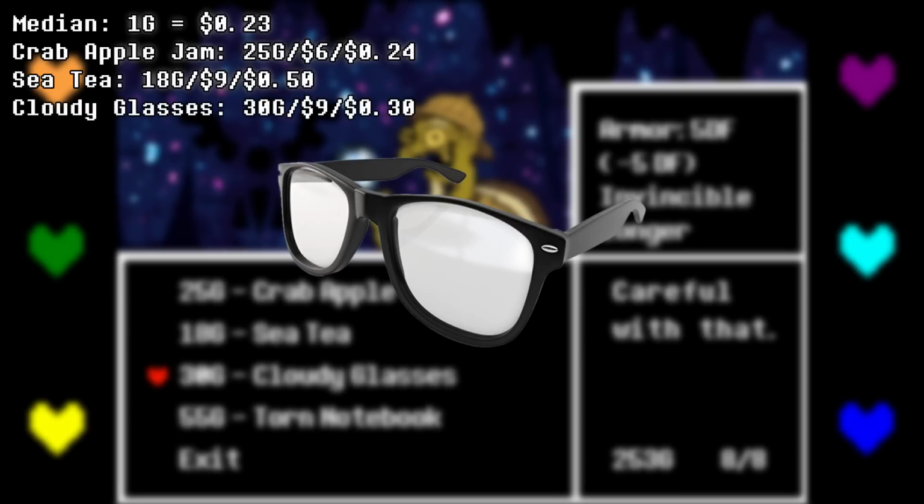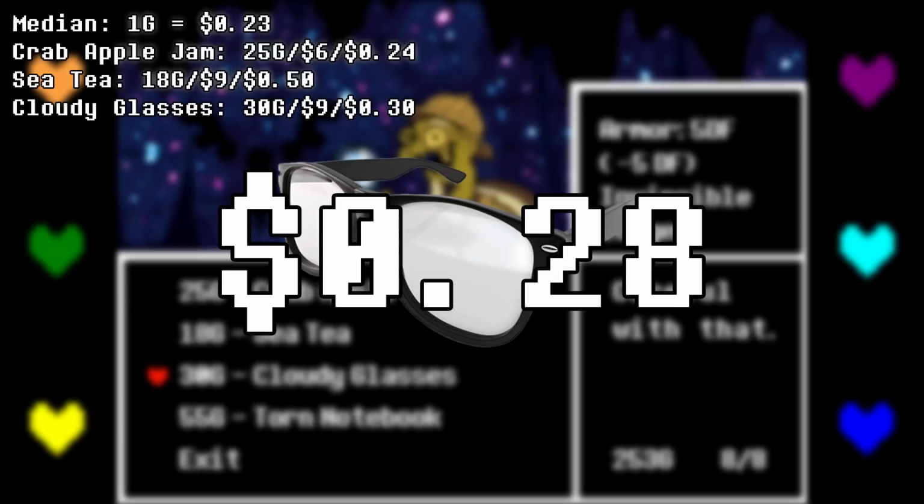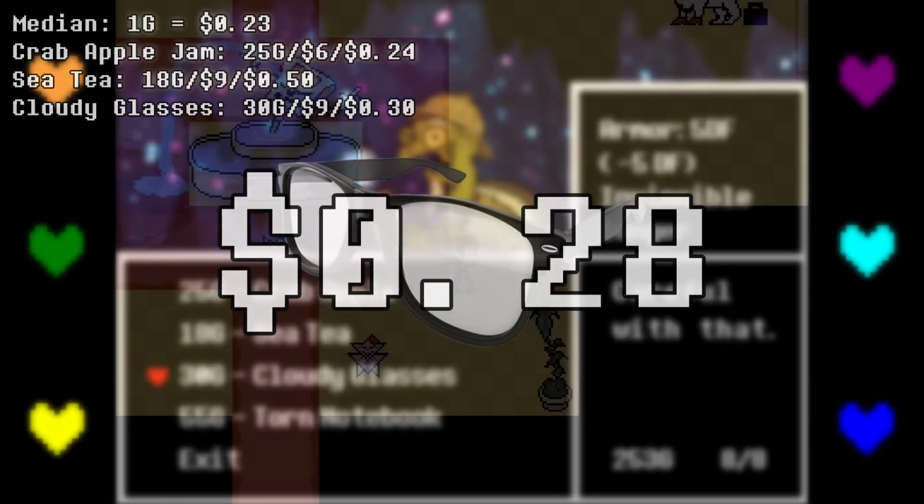Now let's work out the median again with all of these numbers included, with the original estimate of 23 cents from Snowdin, giving us a total of 28 cents per coin. I've neglected to include the torn notebook as I believe it's only in Gerson's world could you justify selling something like that for the equivalent of $15.